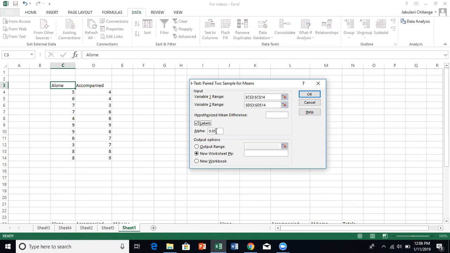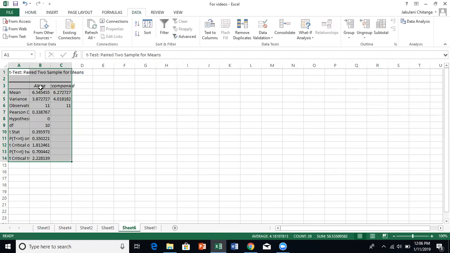Usually in hard science, they use 0.01 or 0.001. At least in social sciences, it's agreed upon that if it's 95% confident, or if we leave 5% for error, it's acceptable. So we don't expect that there's a significant difference, so it means that it's zero here. So we click on OK.